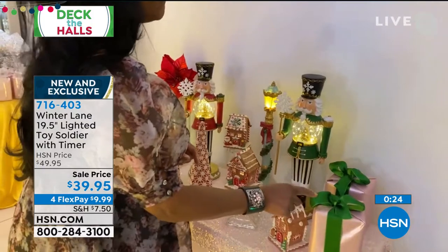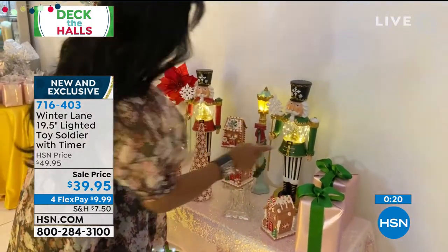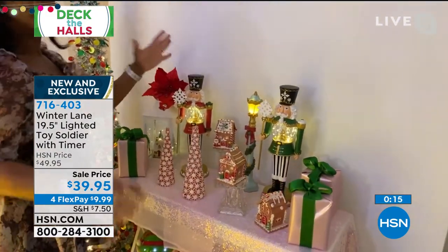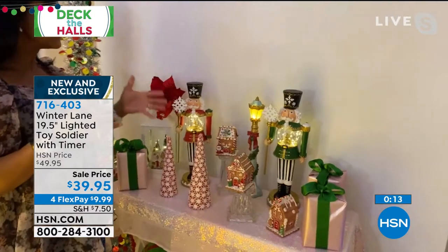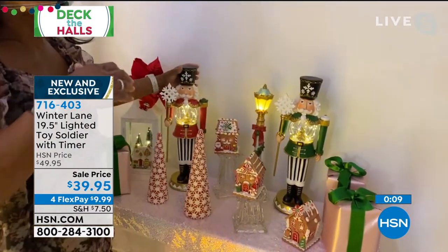I use green a lot. This year, I added a lot of gold. And ironically enough, this is green and gold. Fantastic, classic red and gold. And their weight, they weigh about 5 pounds. So they definitely have the weight. They feel very substantial. You'll have these for years.